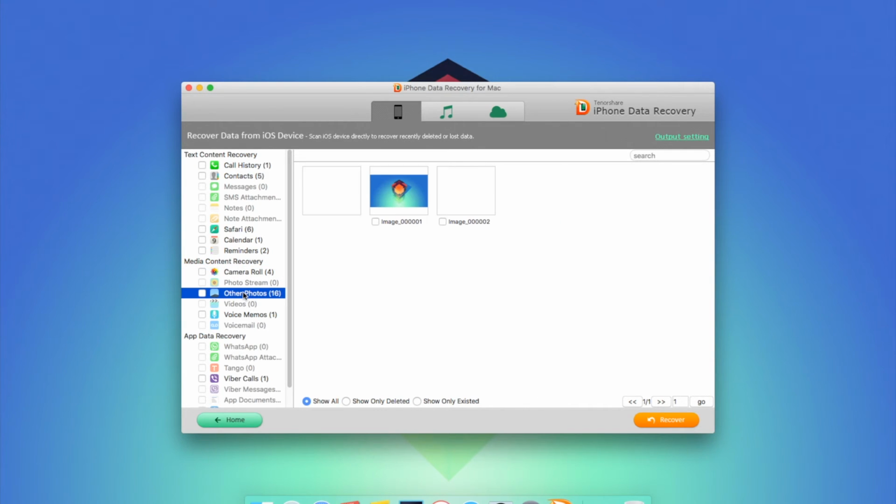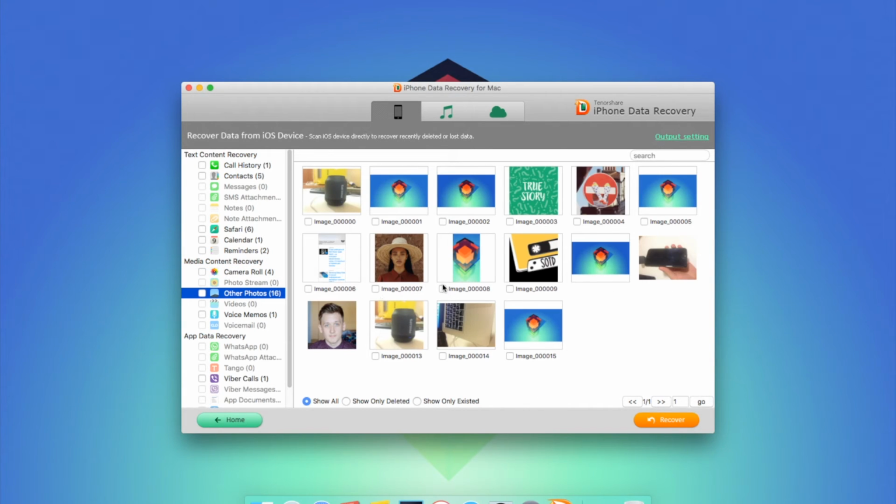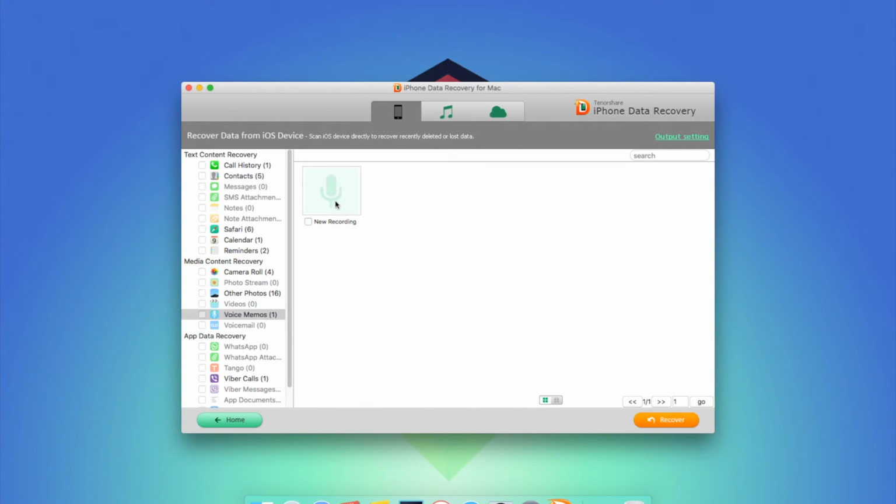So let's go there and you will see that I even have some albums here, so the picture of the album, and it's super cool. So if you like the picture of an album, for example from Apple Music, you may download it from here. So that's super cool. Voice memos: there we have some voice memo that I recorded probably a few days ago.